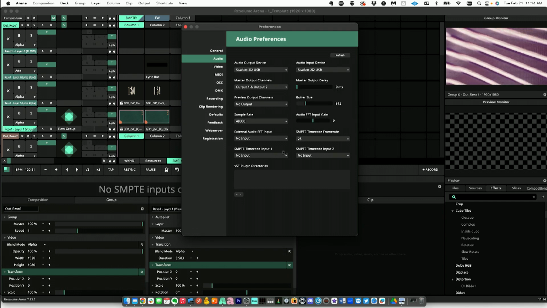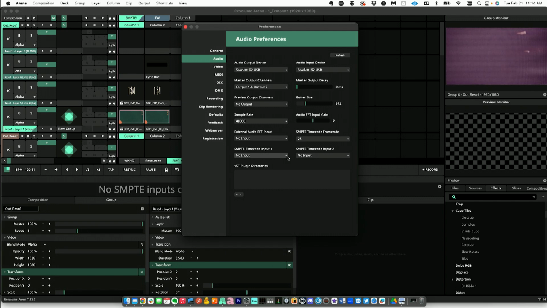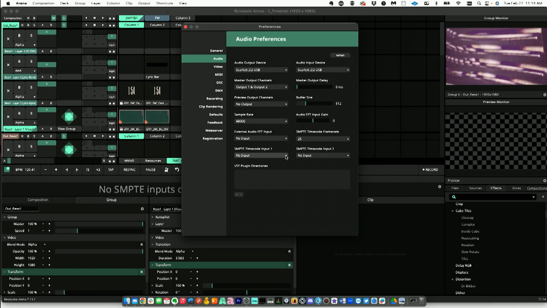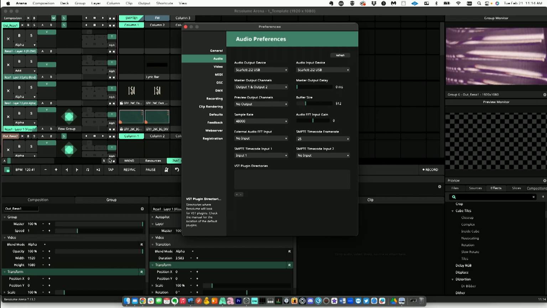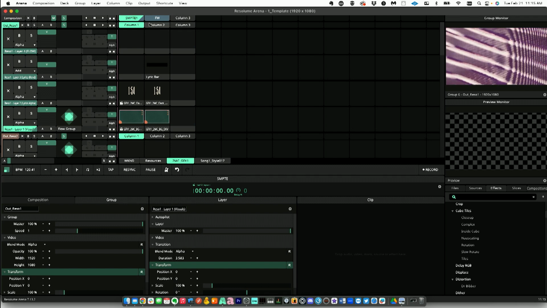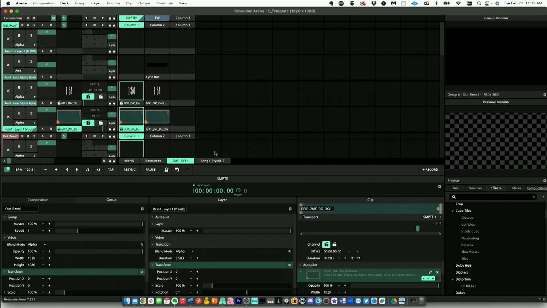So for some reason, the way that these interfaces function is that you can't set an output if you don't have the input selected first. Or no, opposite. I said that backwards. You can't set an input if you don't have the output set. So I had to set the output first. And then down here, I need it to be input 1 because I have SMPTE 1 and I'm using the first input in this Scarlett. So obviously if I'm here and you don't see any SMPTE rolling, it's because Ableton isn't rolling.